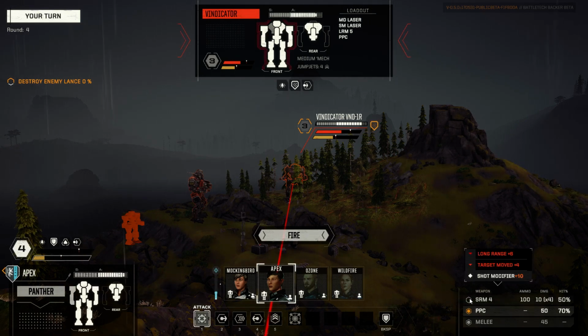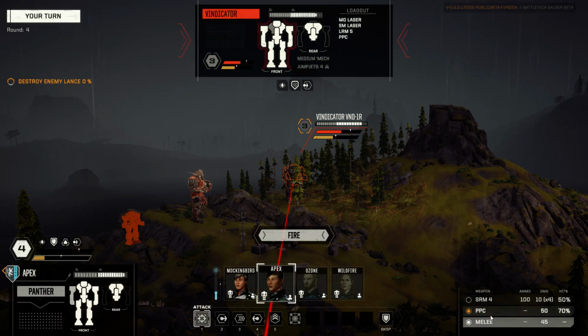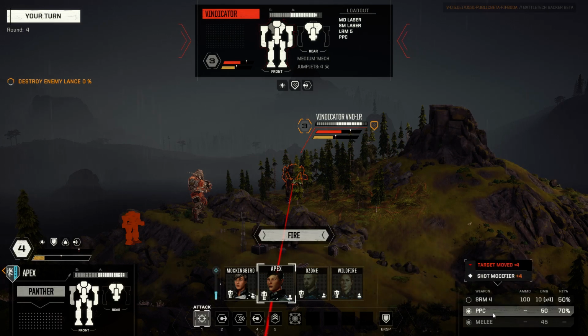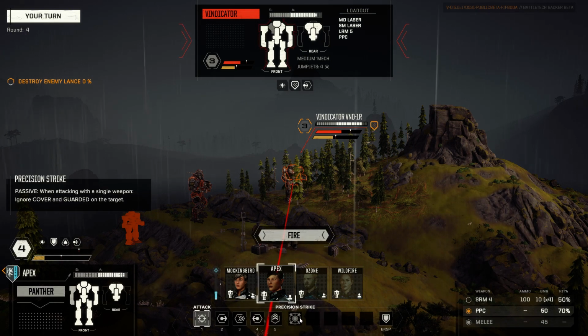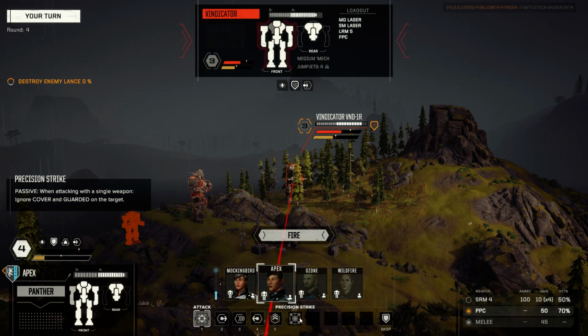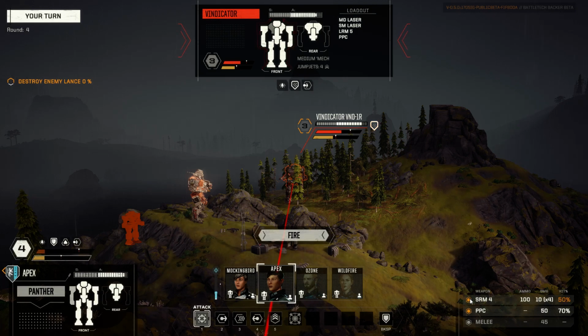If I turn that off and only fire the particle projectile cannon, the awesome laser beam thing over here, it's got a good hit chance. The other thing that's quite important is that Apex here has precision strike. When attacking with a single weapon, she ignores cover and guarded state on the target. So this target has cover, but I think this blinking light means I'm going to be ignoring it.